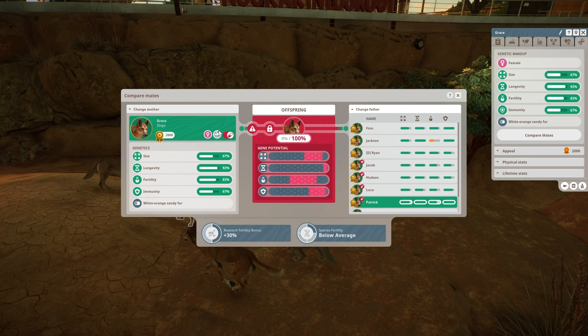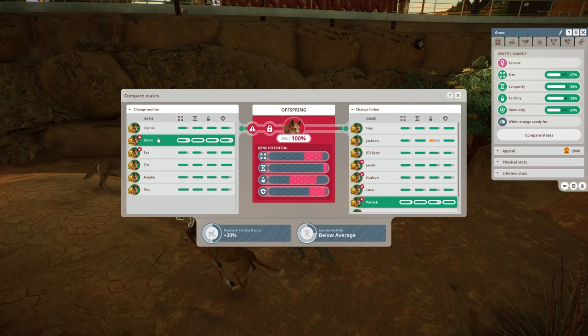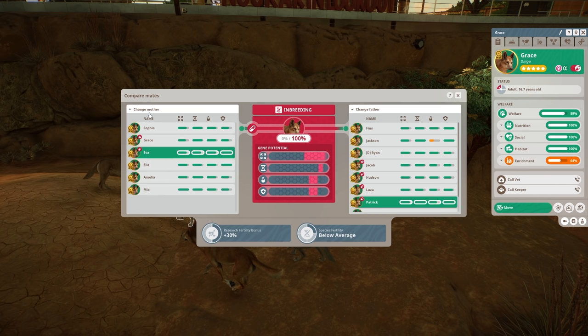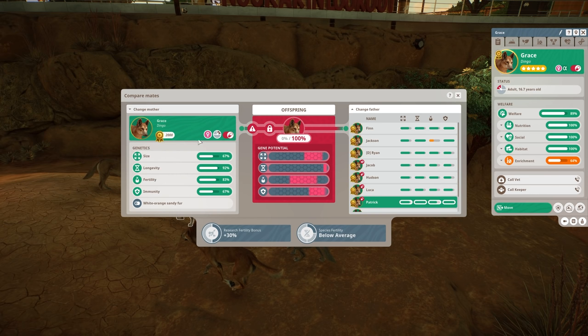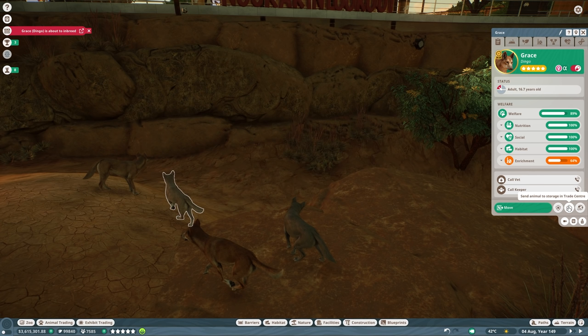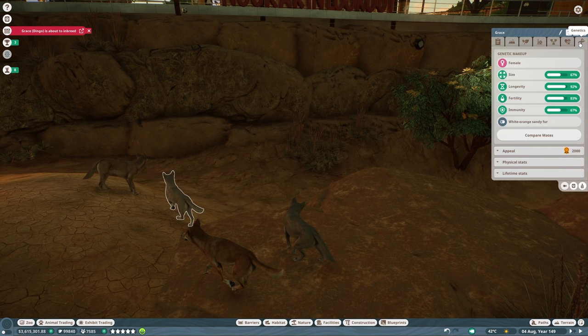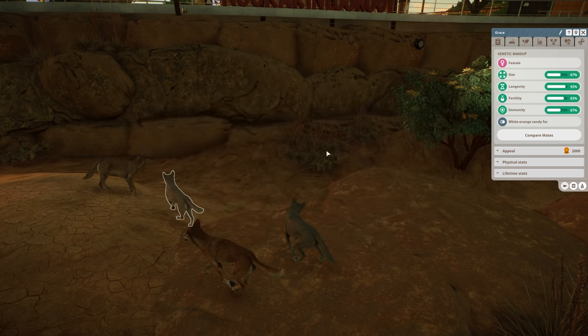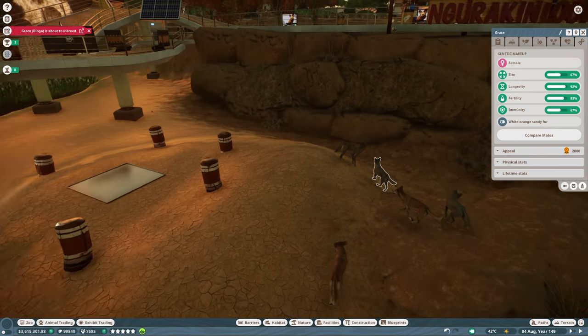But Grace is the alpha. Wait. Why does it say... What? Hold on. I go to Grace over here. Her age... What? That's gotta be broken, right? Let me look at this again. Yeah, it's gotta be broken. Alright, well, until she's no longer the alpha, we'll stick with that.